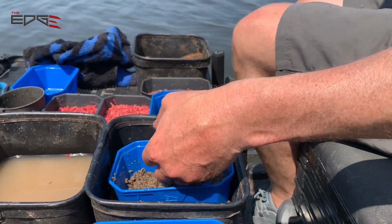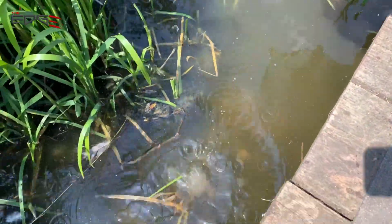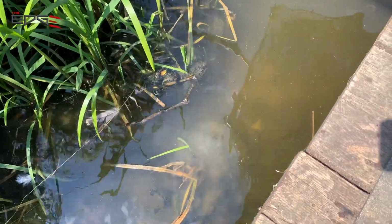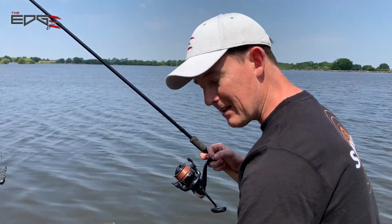Now this, if we just pop a little bit down in the edge, I don't know if we'll be able to see it, but let's pop a little bit down here in the edge. You can see that milky cloud of attraction that it gives off as it goes into the water, right? And that's really attractive to the fish. And it's also a way you could maybe loose feed some bait.